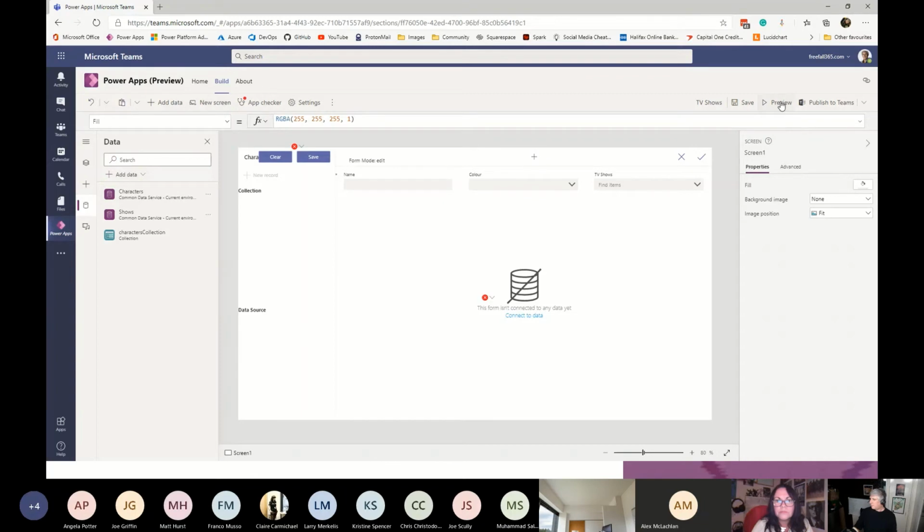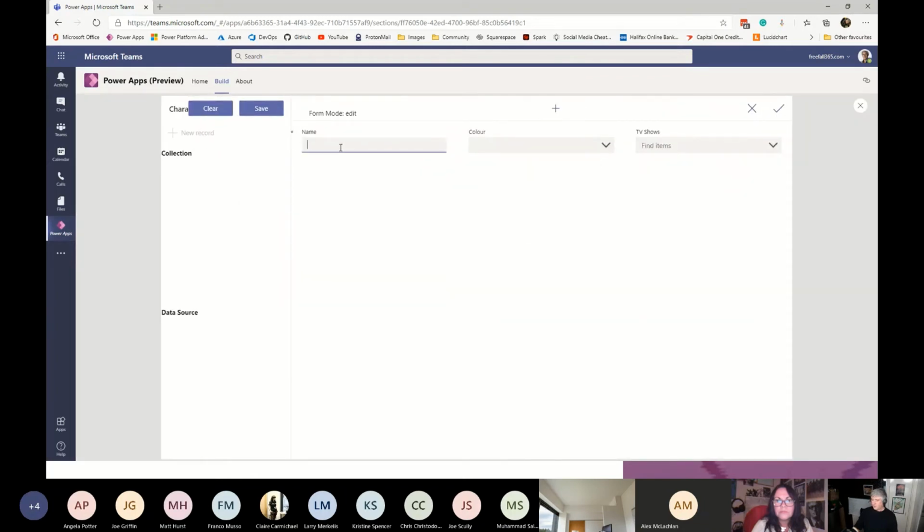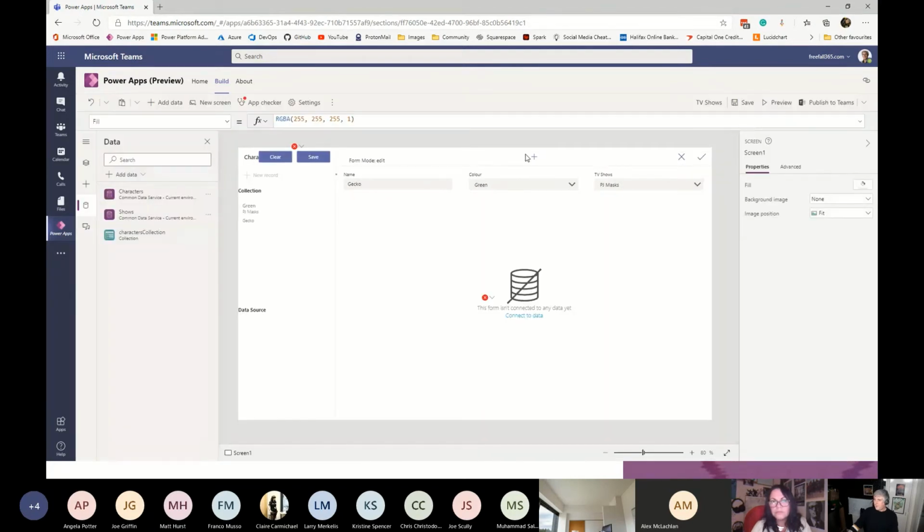Okay. So let's add my favorite, which is gecko. It's green, it's PG mask. And we'll use this plus icon, so we should collect that and add it to this collection. And there he is. So again, this is our collection, almost like a data source within the app that has gecko associated to it. And we've done that just by using the collect function.